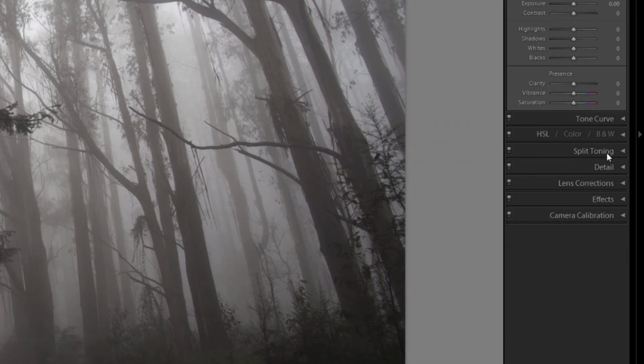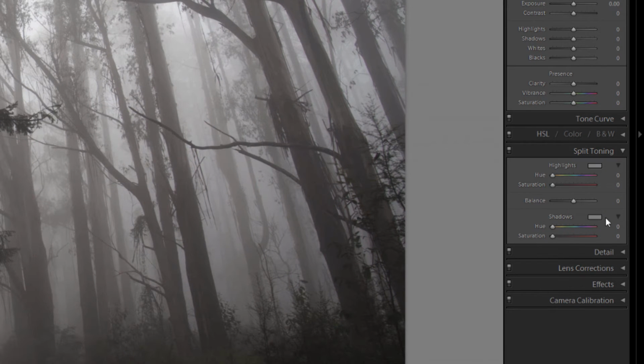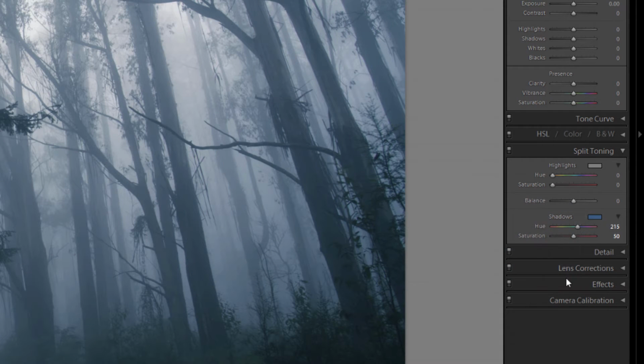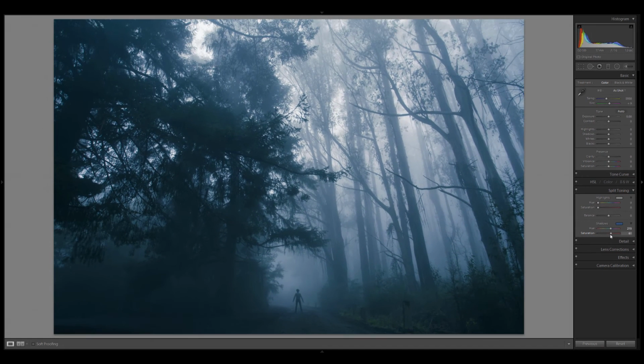So selecting the split toning feature, we're going to go to the shadows and select blue. And from here, I'm just going to play with the saturation until I get my desired effect. Alright, that's good. It's not too blue, it just has a nice cold feel to it.